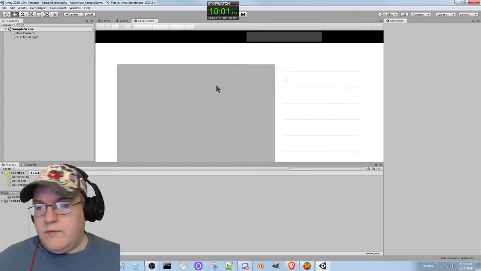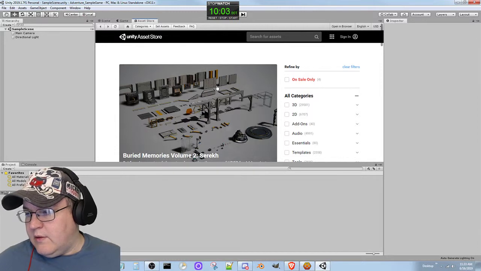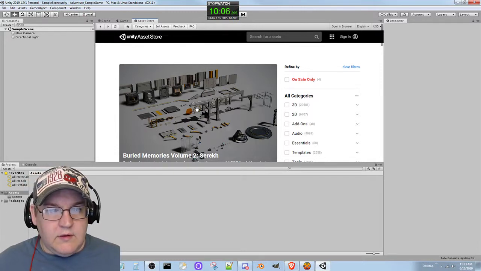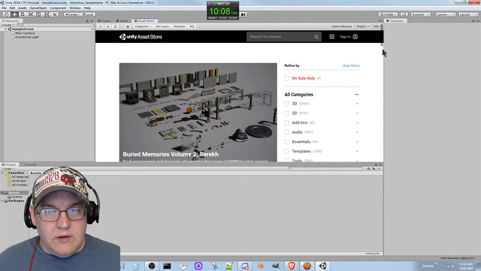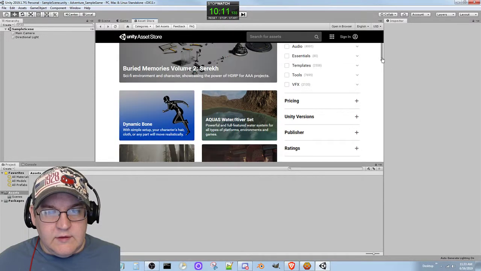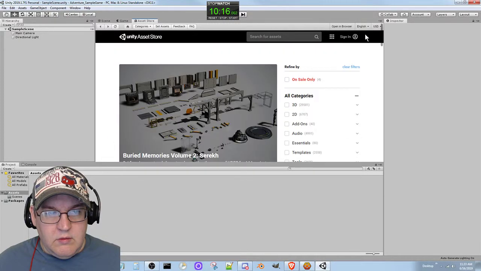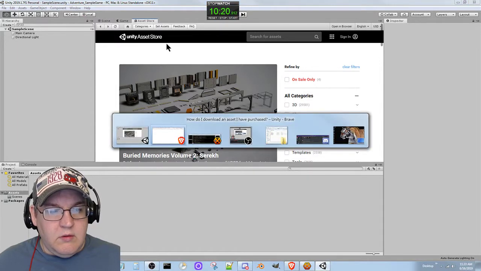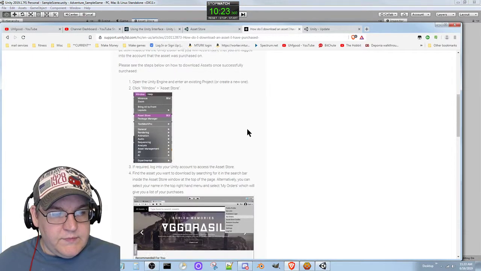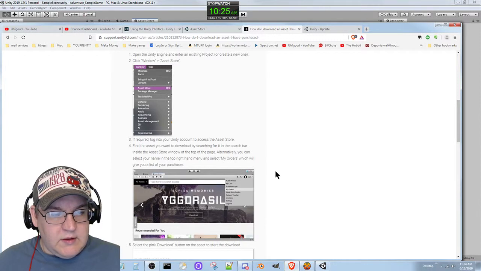Connect to the asset store. Okay, so now I have to look at my assets somewhere. Okay, let's go back here. Find the asset you want to download by searching for it in the search bar inside the asset store window at the top of it. Alternatively, you can select your name in the top right-hand menu, select My Orders.